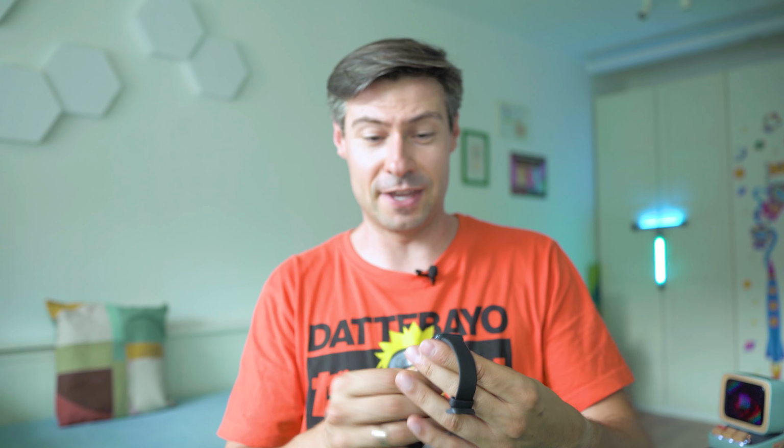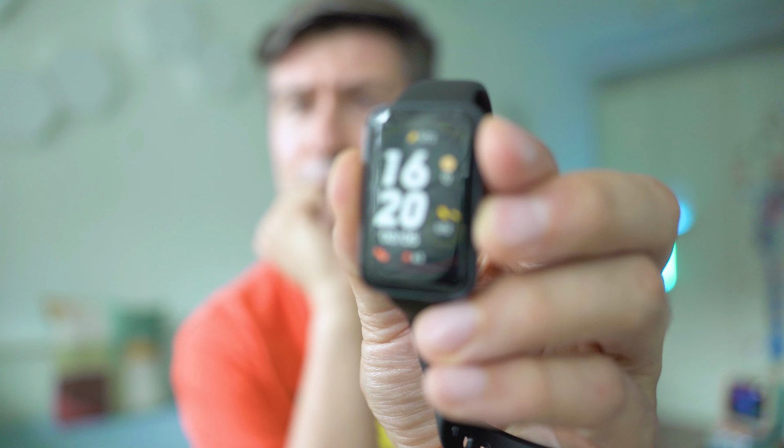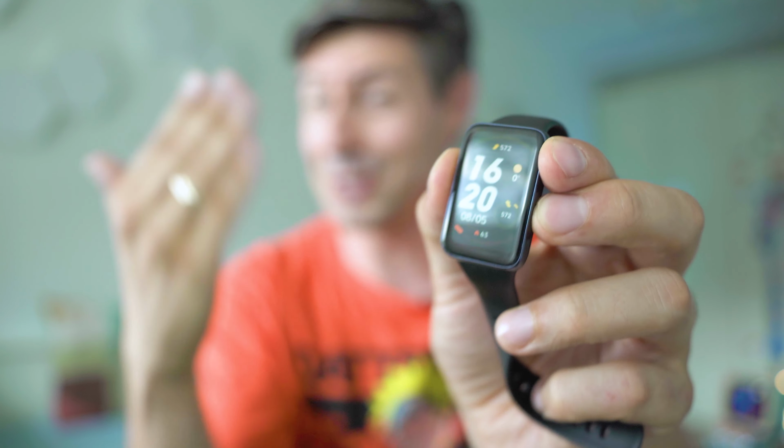These are indeed some specifications which sound amazing. If we have to rate the product just based on the specifications, I would say this is the killer deal of 2022. But at the same time, we're here because we want to learn the whole story about the real life experience.